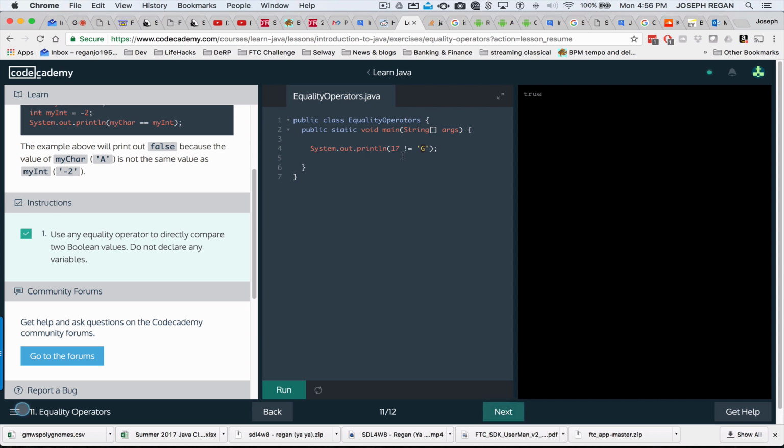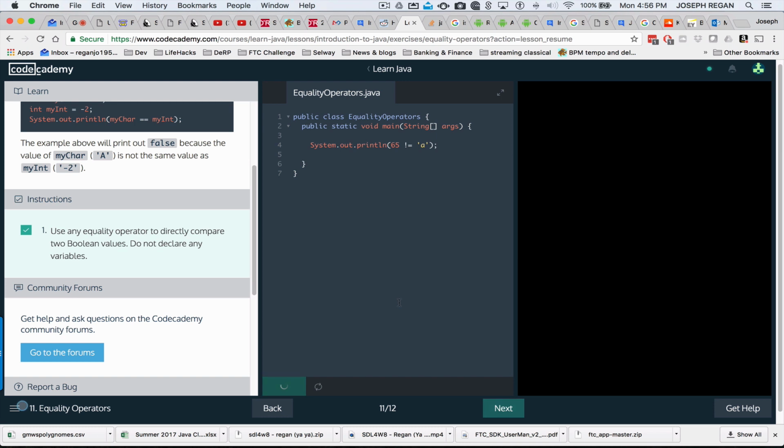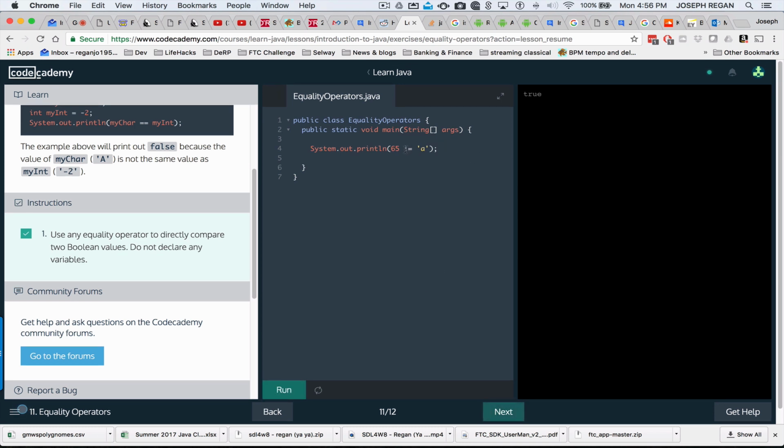All right. Now just for the heck of it, let's try this example and see if I can make that point, that 65 is not equal to lowercase a. Now if I'm right about that, this should be false. It's true. Maybe it's 60. Let's try it. It's true.